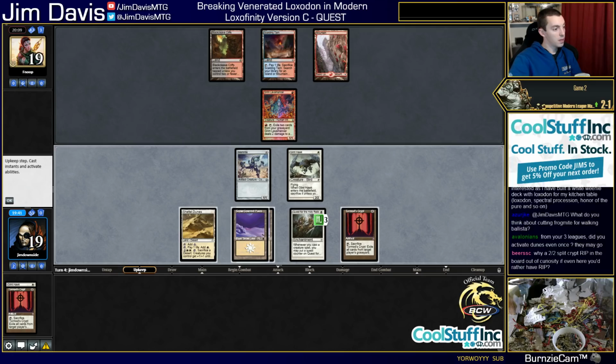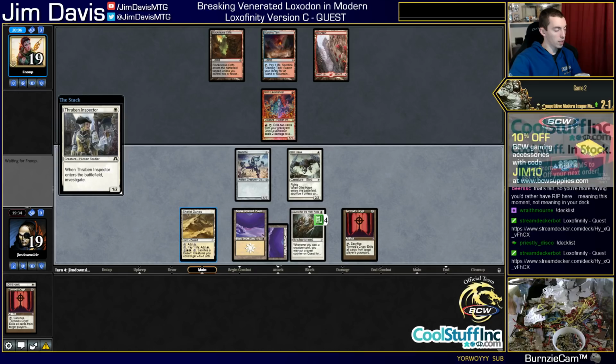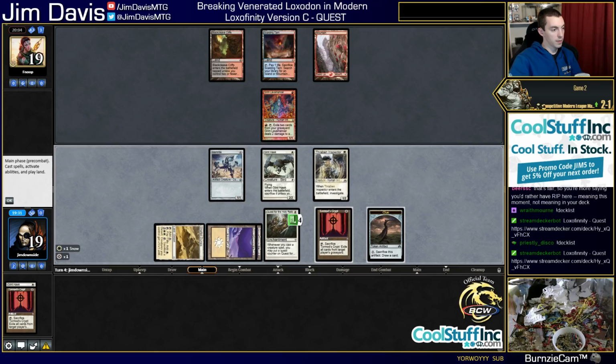Glint Hawk. Give me. That's not bad. Sugar and water. Don't think we can draw a way to get the relic. Oh, we can. Duh. Any zero drop. Let's do it. Hit me.